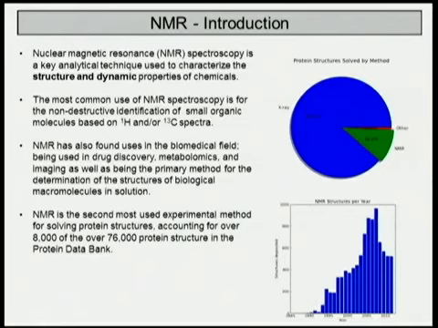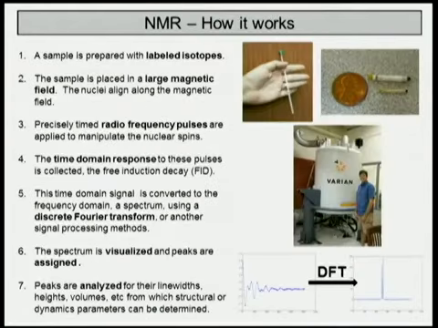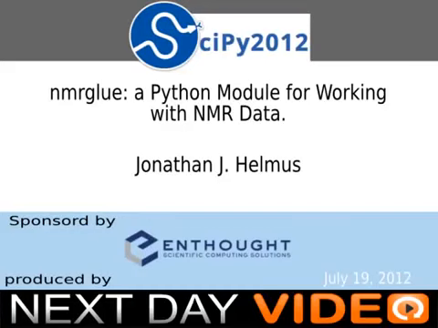Proteins. So if we look in the Protein Data Bank, which is just a big database of all the known structures, about 10% of them have been solved by NMR, and that accounts for about 8,000 structures. And that number has been growing over the years. So how does NMR work? First, we prepare a sample. We have to include isotopic labels. These are really small samples, so in solution NMR, we're talking about less than a milliliter of solution in that little sample tube.